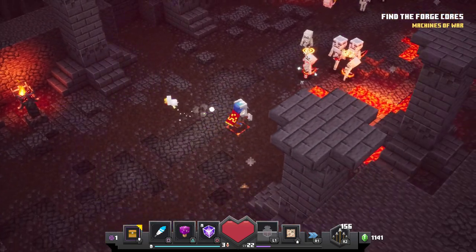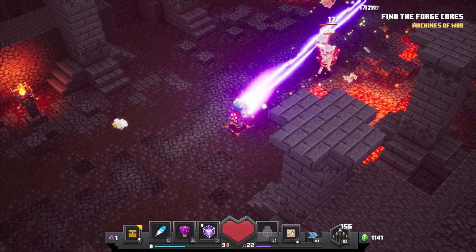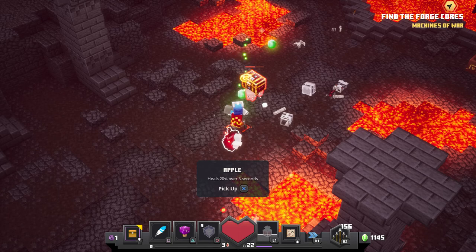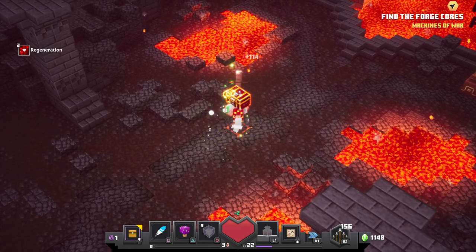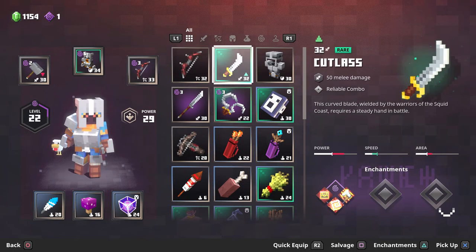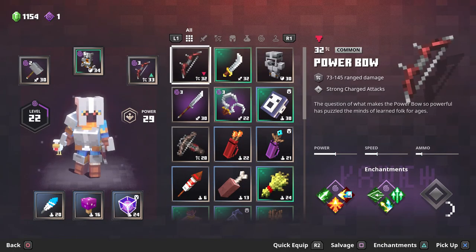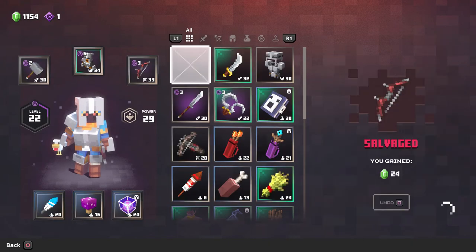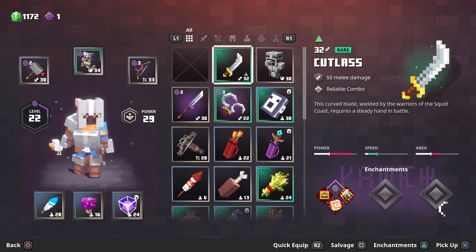Whoa, load the skeletons. Alright. Let's fix you guys up. Piggy. Wiggy. Die. Got a bow. Third two. Ooh, what is this? Is it... Okay. Alright. Oh, 32. No.